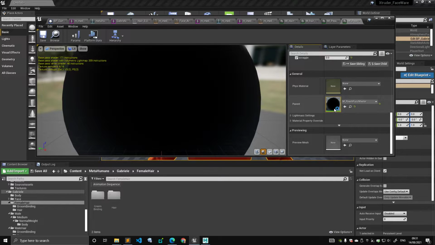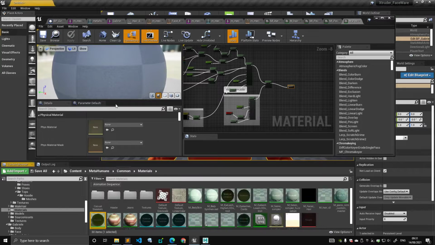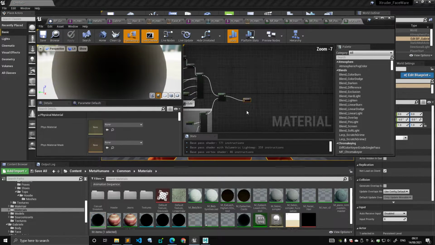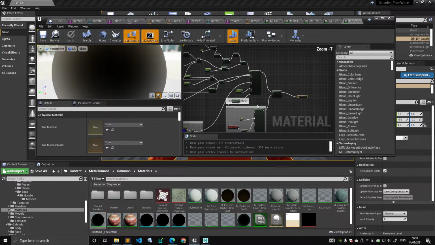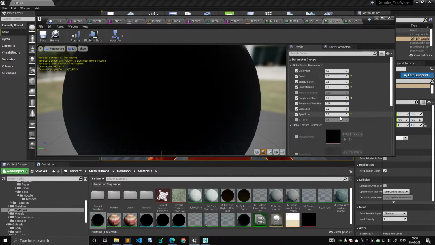And then if we traverse back into the graph, we finally found another master material, which happens to be peach fuzz master. And this material, I believe it's meant to give a specific shading to represent that specific effect that we're trying to achieve.